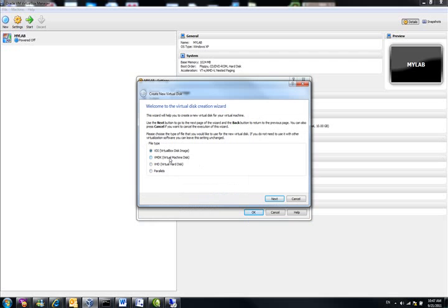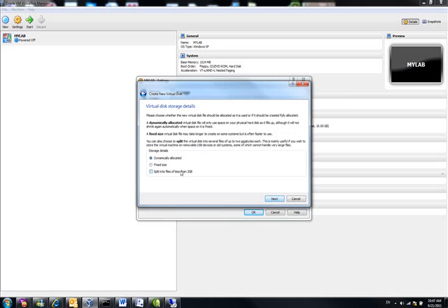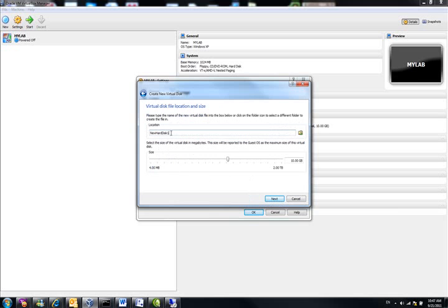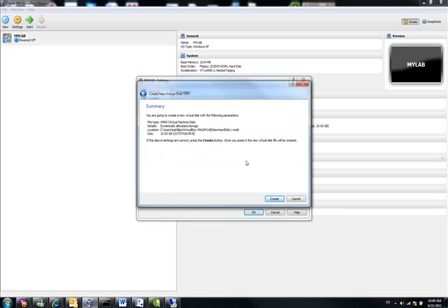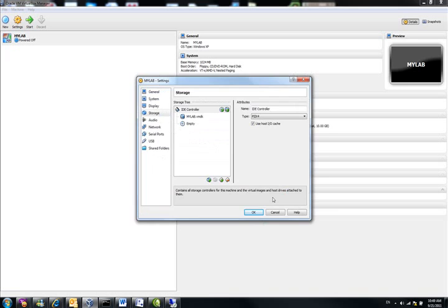So if I wanted to bring this hard drive across from VirtualBox to Microsoft Virtual PC, or if I just decide to use it within VirtualBox, I could make the selection that I want. Just like we did the first hard drive, I will select a virtual disk. Alright, and I'll do Next. And again, I want it to dynamically allocate the space. And I do Next, and it's going to give the hard drive a name. I'll just leave it as New Hard Drive 1, and the size, I'll also specify to be 10 gigs. Alright, so once we're done with our selection, all we have to do is click Create.